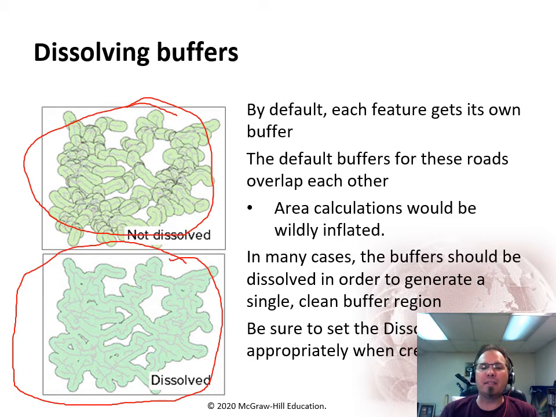And there's a couple of reasons for that. The main thing is because of the areas, going back to the areas. So when you run the buffer tool, 99.99% of the time, you want that buffer dissolved. There might be reasons to not dissolve it, but I've never come up with one. Right now, just assume that you have to dissolve it. At least in the previous versions of GIS, I haven't run the buffer tool in a while, the not dissolved option was the default. So you've got to make sure that you change this to dissolved.